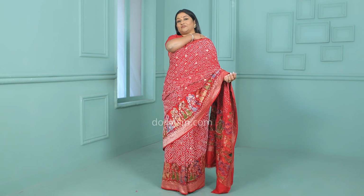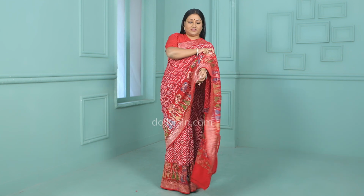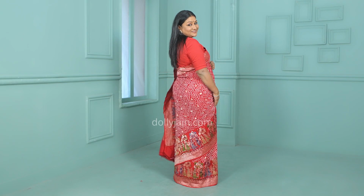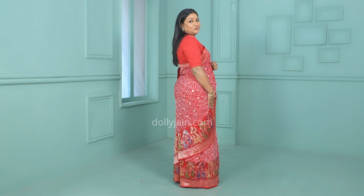So see, I've attached a pin here, and a pin on my shoulder. This is how it looks. And since the sari is crinkled, you don't have to worry that you won't be able to manage. You just need to take this, lift it in your arms, push this behind, and that is it. And that is the reason I love bandhani sarees. Look at this. And this is how it looks from the back. Look. Nice. It just takes the shape of your body. Looks so beautiful. And that is it.